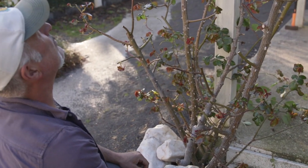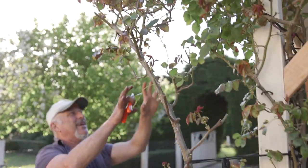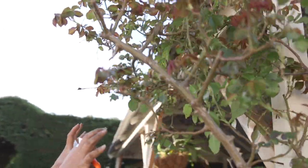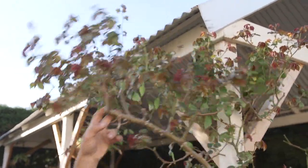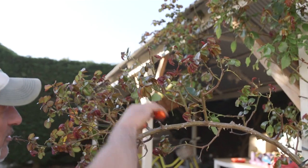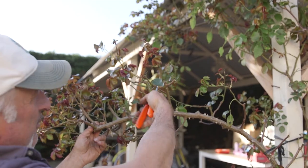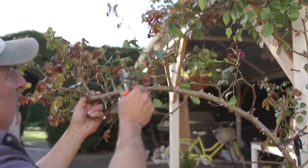So if you've got a climbing rose, don't let it look like this — this is messy. There is no possible way you're going to get a decent bunch of flowers on this without it getting diseased. Have a look at this end here — it's all grown up too long so all of this has got to be cut back. Alright before we go I'm just going to finish this one off to show you the finished result. Yeah I'm rough and ready — that's how I love to work.